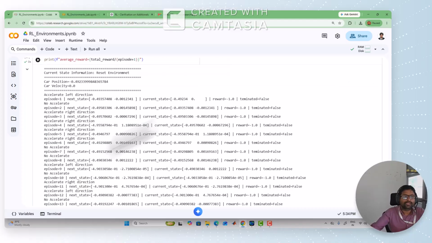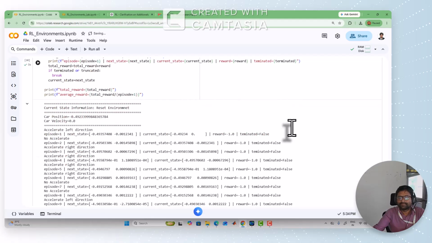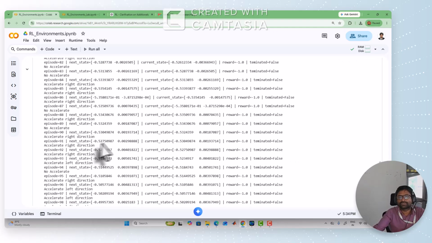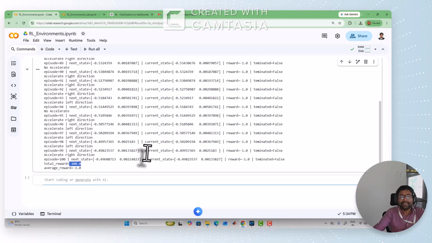Number of episodes as 20. Not yet, again every time it is false. Okay, can I take 100? I want to make the car learn for 100 episodes. Again false, and total reward is -100, because I'm not applying any particular algorithm, just randomly taking a random action every time. Over 100 episodes it does not reach the goal. Every time it gets a -1 reward, so -100 is the total penalty.